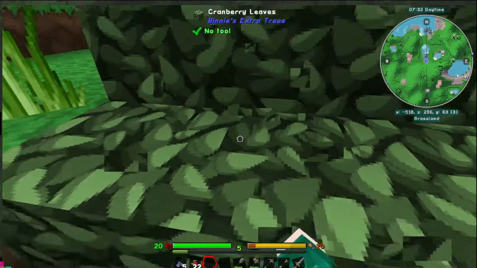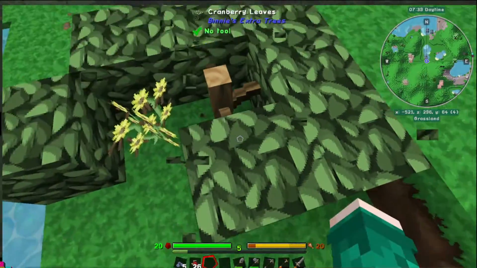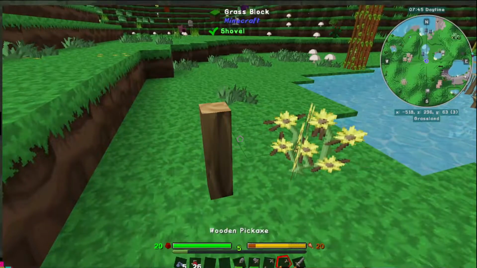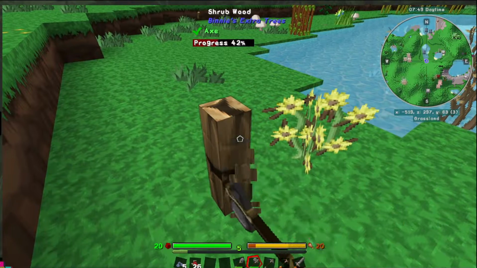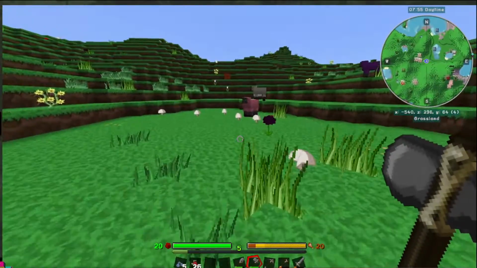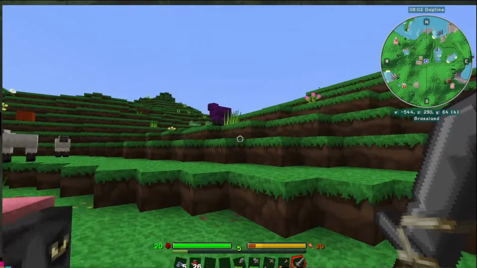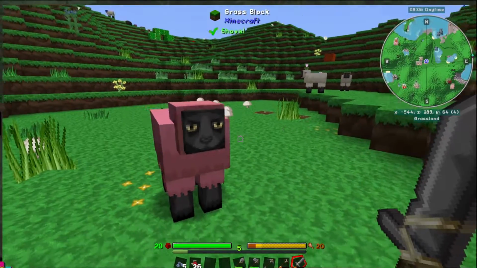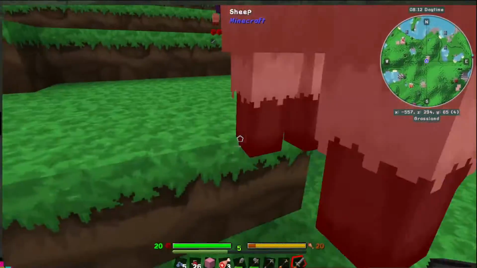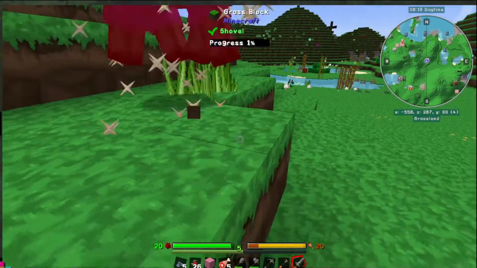I'd like to just make pretzel rocks dim. The text, make it dim. Oh no! I got rid of the top. No cranberry leaves for me. I don't even like cranberries. Sheep! Why do you have pink wool? I mean, I'm not questioning, but that one's purple. Gib. I need the same color, but I will gladly take the purple and the pink.